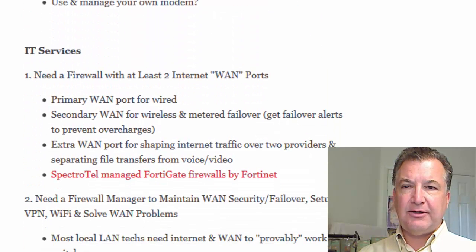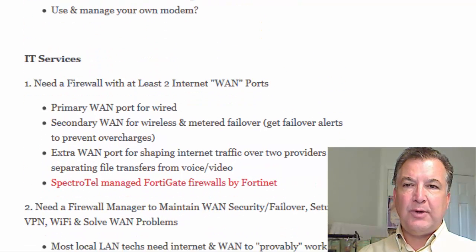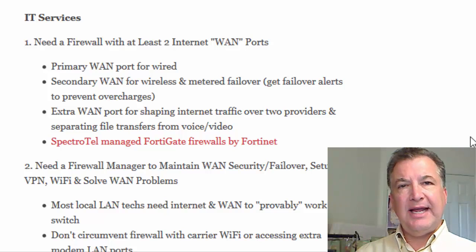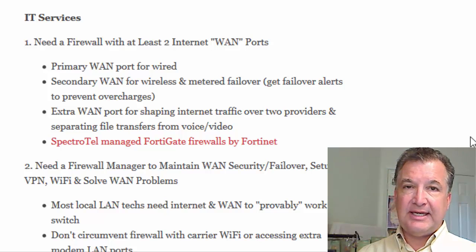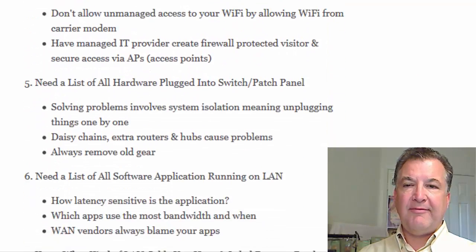And then we're going to talk about IT services, because your internet only works as well as the IT services that support your internet connection. A whole lot of your IT services used to be done by people in-house. Maybe you still have people in-house that do all of your IT, but hopefully they're specifically working on your business-specific applications and not worrying so much about whether your internet connection is working or your firewall is working well. So we're going to talk about how you can get IT services specific to your business and not have to pay a whole lot of money for it.